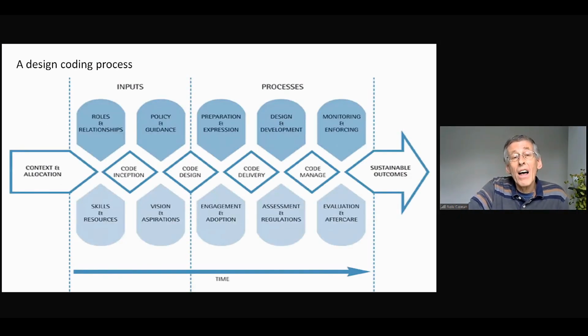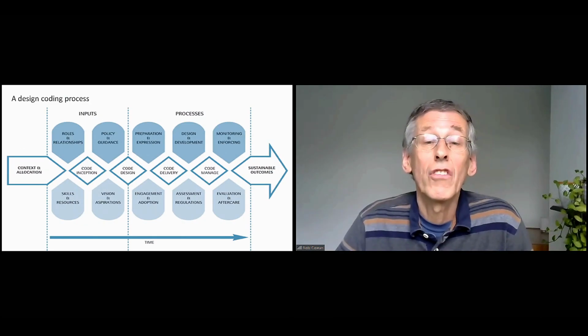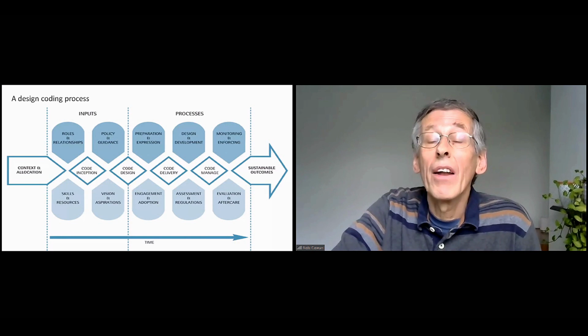And final slide: the process can be quite complicated, and it needs a lot of input. Here's a possible process through time, thinking about why we need a code, designing the code, delivering it, managing the process, making sure that what's built is monitored and enforced. Input from a specialist process. If the public are to be involved, then that takes a lot of skills and resources. You need the skills and resources of people who know how to create design codes, and it's a tricky business. We need to decide how it relates to existing policy and guidance, and so on.